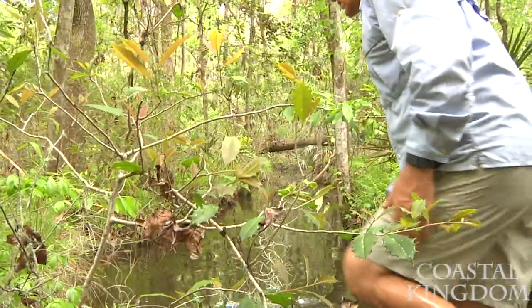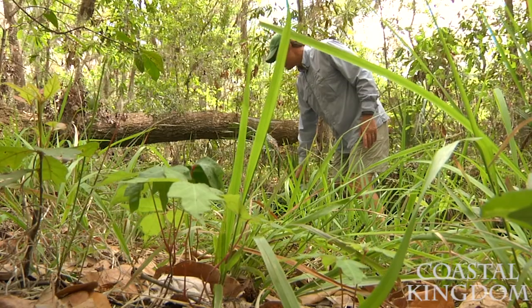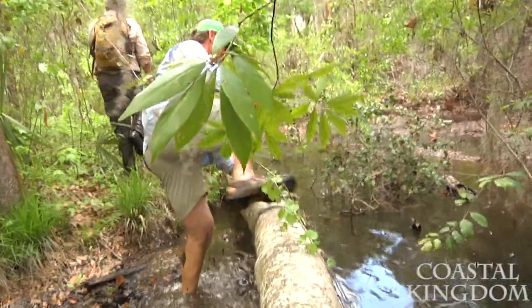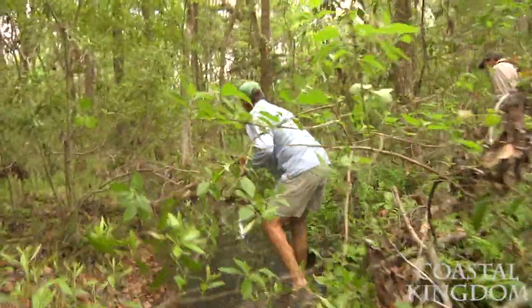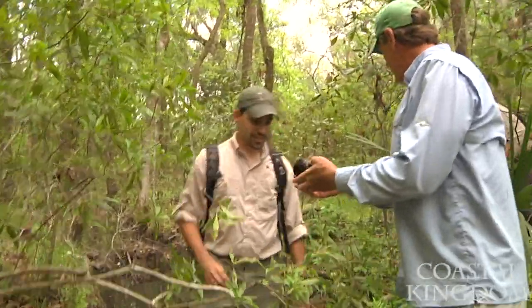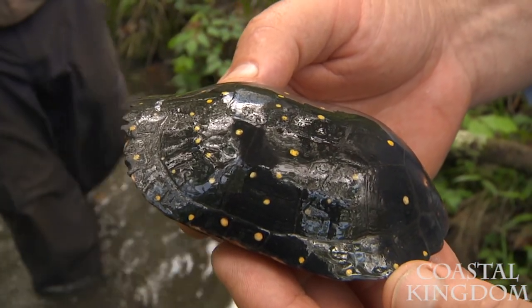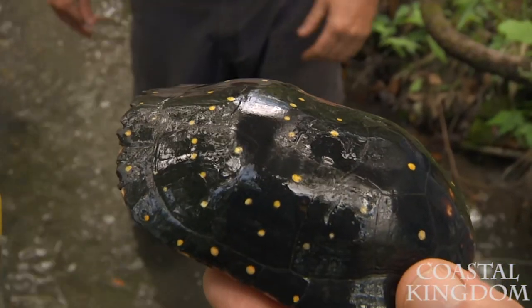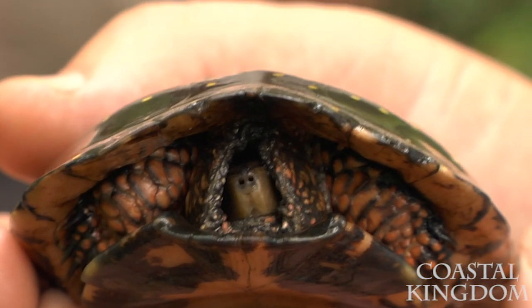Okay guys, I want to catch one by wading. Yeah, it's about time. Oh boy, this is a beautiful one. Wow, look at that thing. That is gorgeous — another male. Very cool. God, they really are pretty cryptic, aren't they? This is one of those species that could go undetected really easily. They have very seasonal activity — they're more active right now in the spring, and then they don't move very much. They don't come out during the summer, they don't come out during the winter. So they're very hard to find, and you have to be there at the right time.